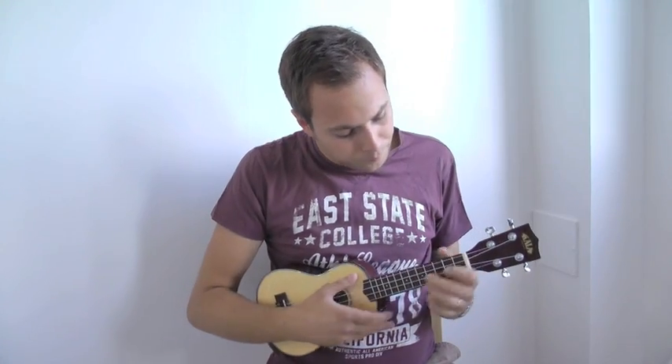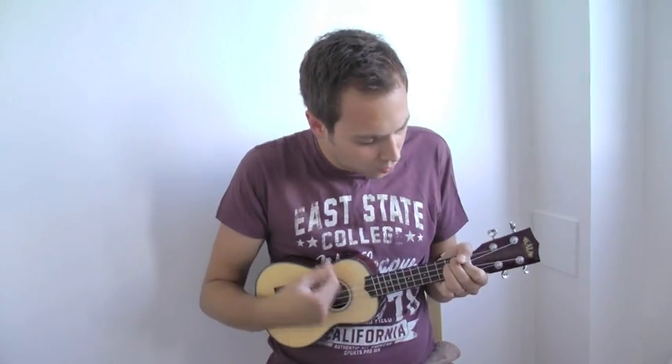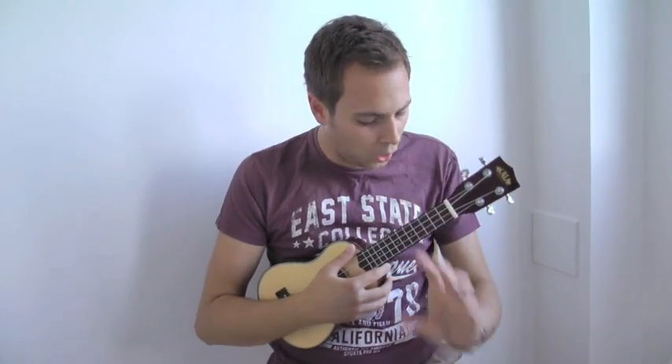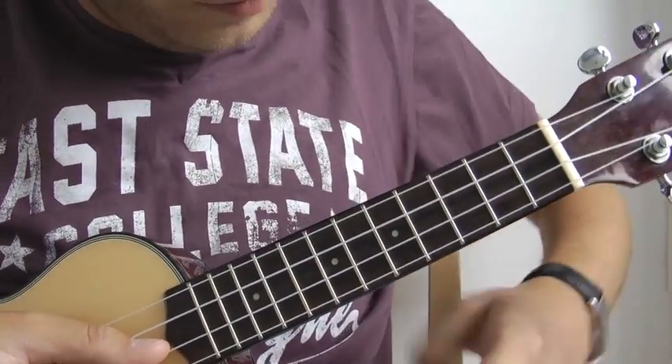I'm going to do the main little riff for you, and then obviously cover those chords - nice and easy chords. And of course the little other riffs that you just saw there in the intro. So we're going to zoom in. I hope you like this - Red Hot Chili Peppers, Scar Tissue. Amazing song to play on the ukulele, pretty easy as well. And let's zoom in. So, Red Hot Chili Peppers, Scar Tissue.